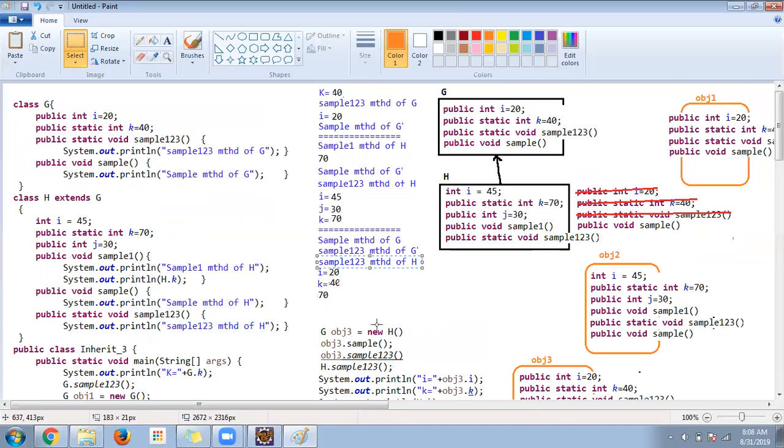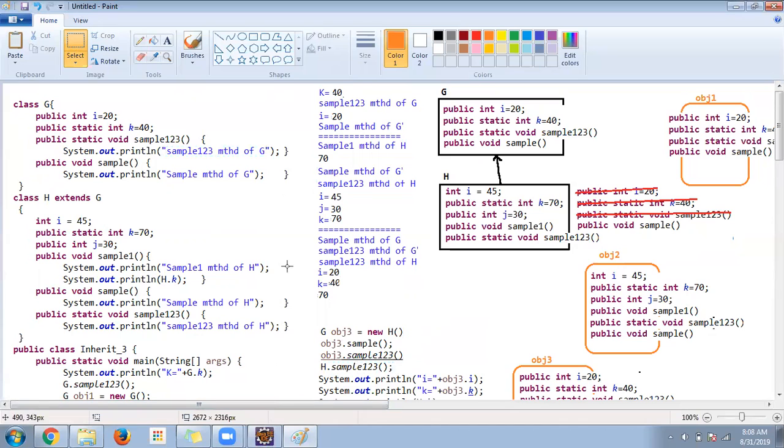Since it's an object reference, first it will take from the parent, then the child also it will take next, right? Because when I refer with the help of the class name, the search always goes to the static pool, and then it takes the static member from there. I'm looking at OBJ3. So for OBJ3, it takes from the parent. Understood. Got it, right?